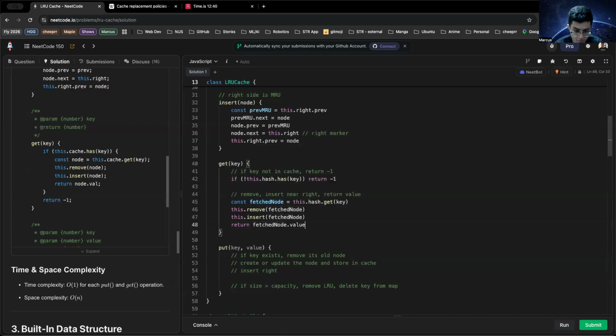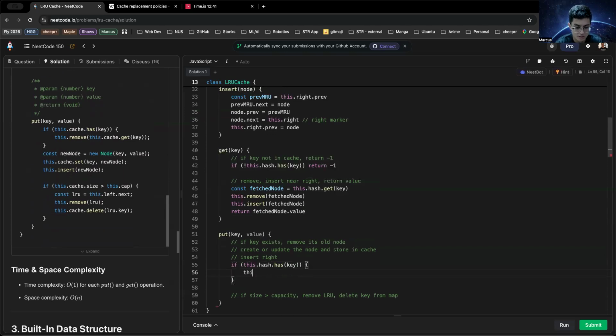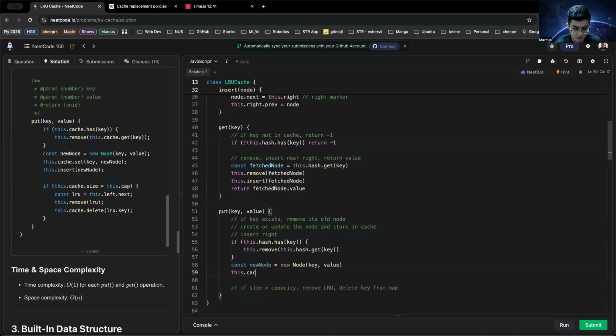Okay. So this is the tough one. So if this dot hash dot has key, this dot remove, I will remove it. This dot hash dot get. Okay. Const new node is equal to new node key value. Then this dot cache dot set key new node.